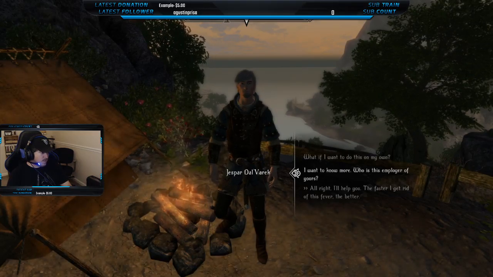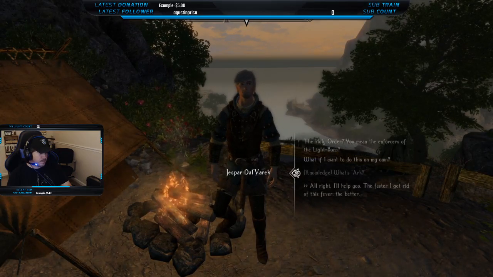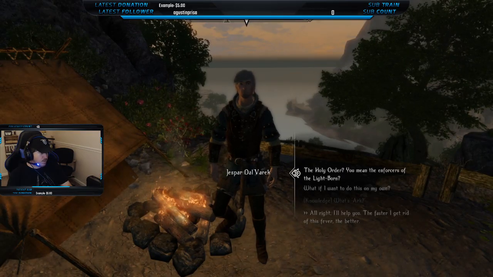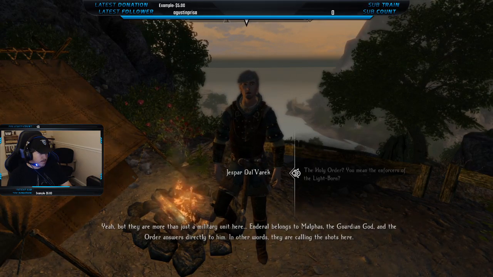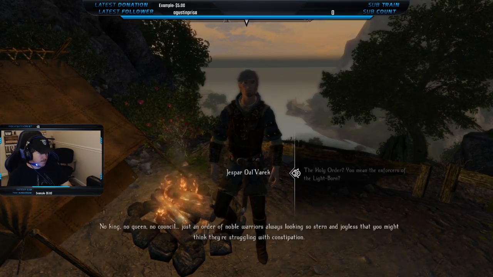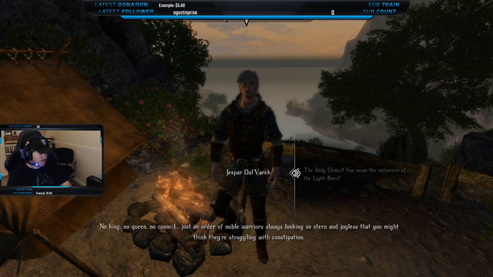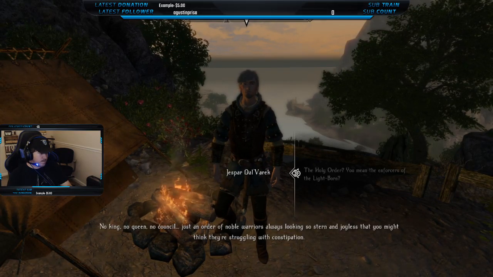Who is this employer of yours? Well, aren't you curious? I work for the Holy Order. Holy Order? You mean the enforcers of the Lightborn? Yeah, but they're more than just a military unit here. Enderal belongs to Malphus, the guardian god, and the Order answers directly to him. In other words, they're calling the shots here. No king, no queen, no council, just an order of noble warriors always looking so stern and joyless that you might think they're struggling with constipation.